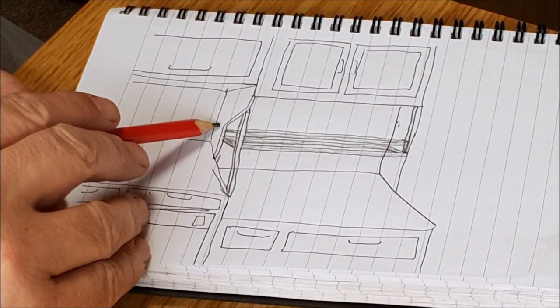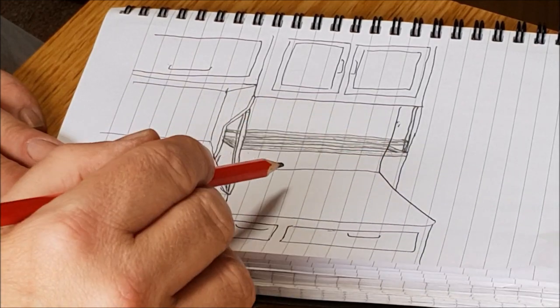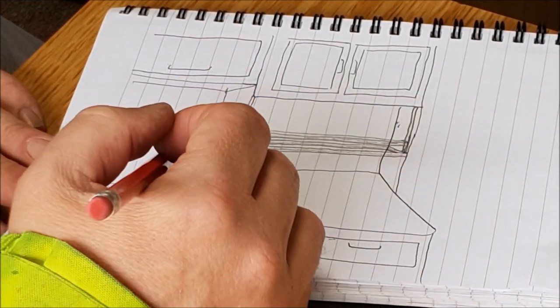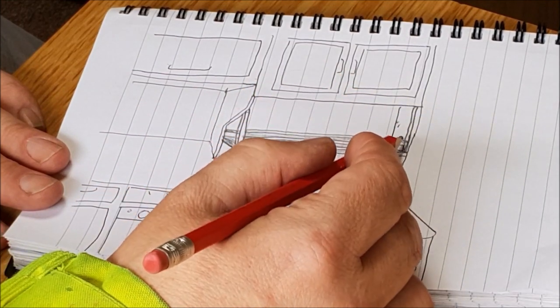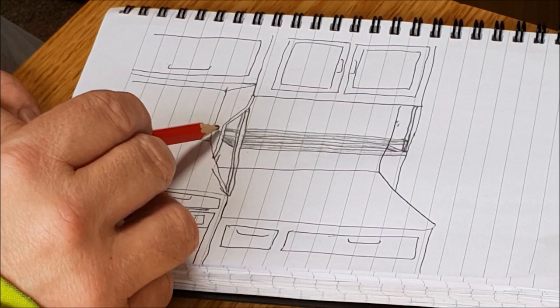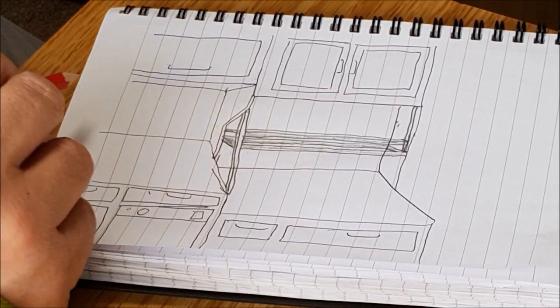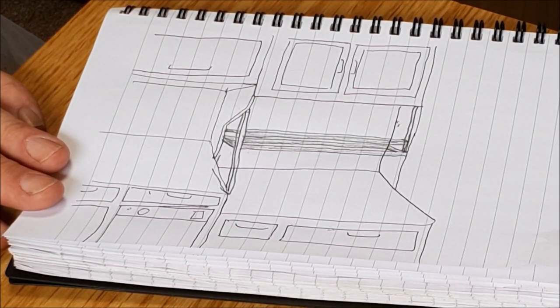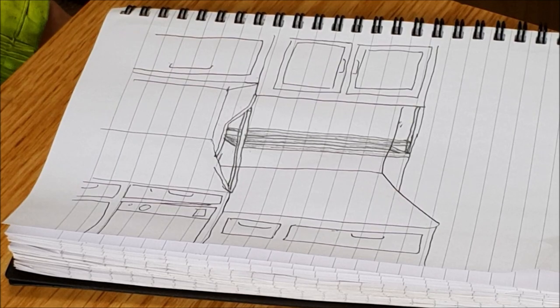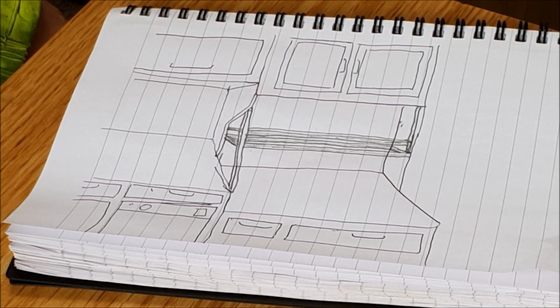So I'm going to fix to this little bulkhead here, that bulkhead there, and put an upright down, and then that's my shelf. And what I'm thinking is I could put like a rail along the front and return it there, fill that gap in, and that'll stop things falling off the shelf, hopefully. Anyway, that's not a very good sketch, really, is it? But I think it gives me enough to work to.